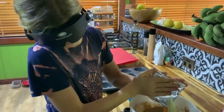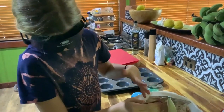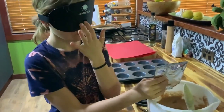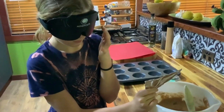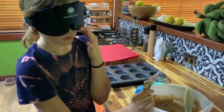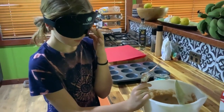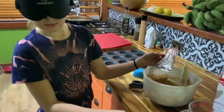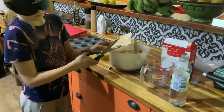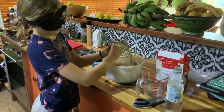So how's your sight? Is it still in the same position in the mask? Can you show me with your finger? Just wait a second. It's on that side? Oh, right over there. Okay, yeah, keep going. Here. Here? Okay. This is smelling pretty yum. That's better. And squish it all out.